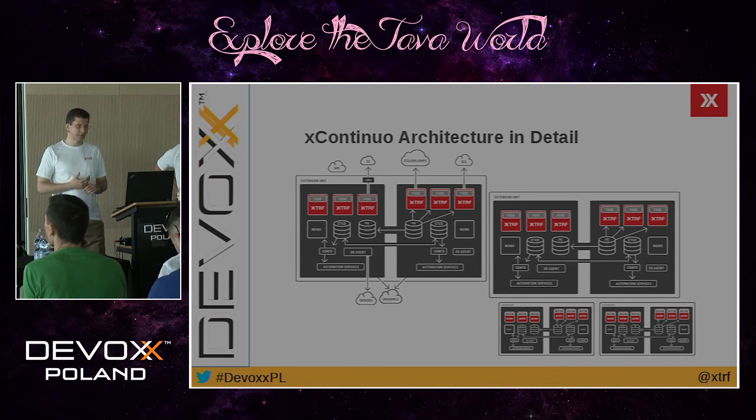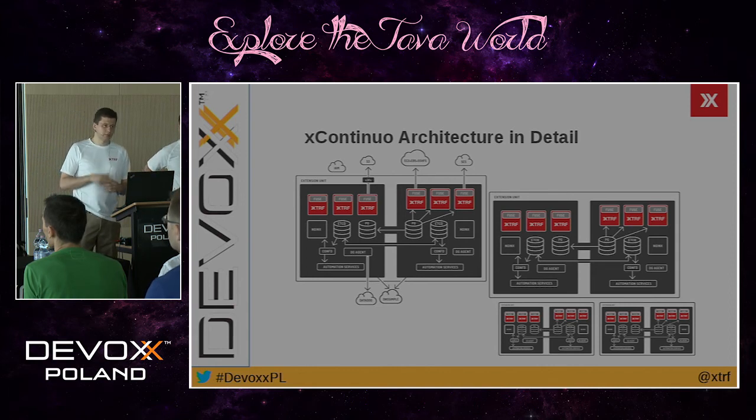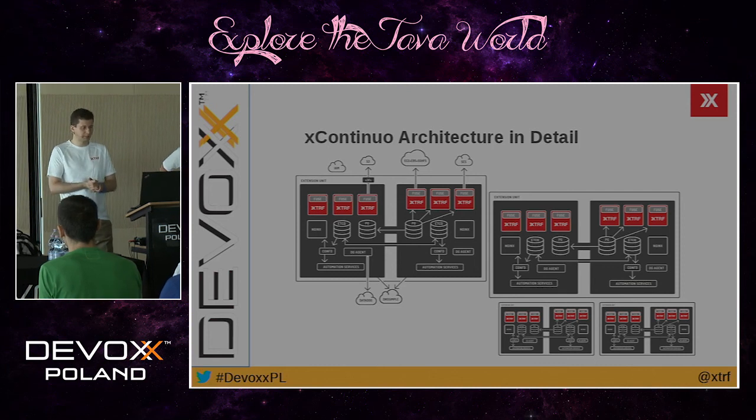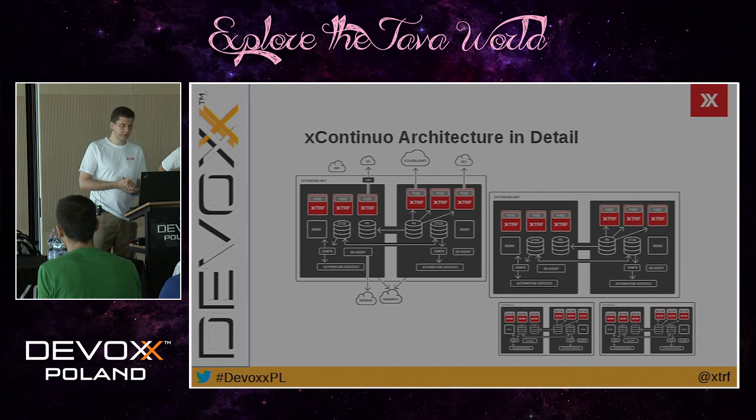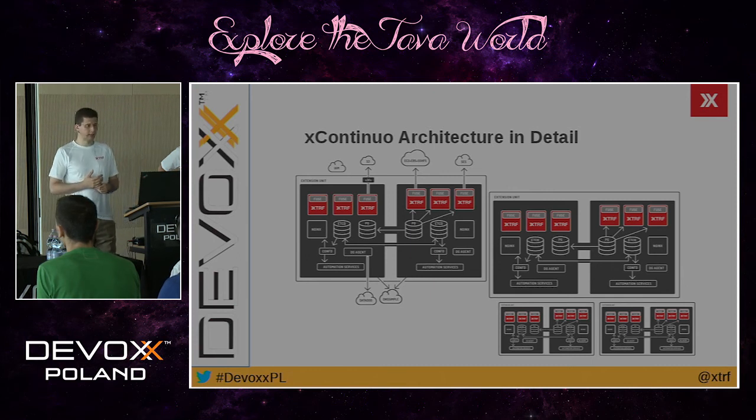We have different types of servers. For instance, it pays off if you buy big machines, like 192 gigabytes of RAM. You may also have different machines with better storage for more demanding customers. So it does not need to be the same. It's up to the Docker host how many containers it can actually take. Each Docker host contains an etcd process, which joins the global cluster. That's kind of an infrastructure service.